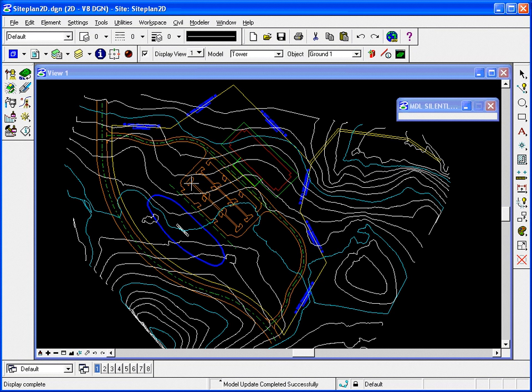So it imports it in, and it displays it in my project preferences, which said my model surface should be displayed with contours only every 25 and 5 feet, and my object surface the same. So at this point I've created the project. I'm just going to simply go Modeler, Project, Save. And that way I've saved my data. Now next we'll get more into Modeler. We'll start with the building pad and grading that and looking at some other options within the Modeler program.